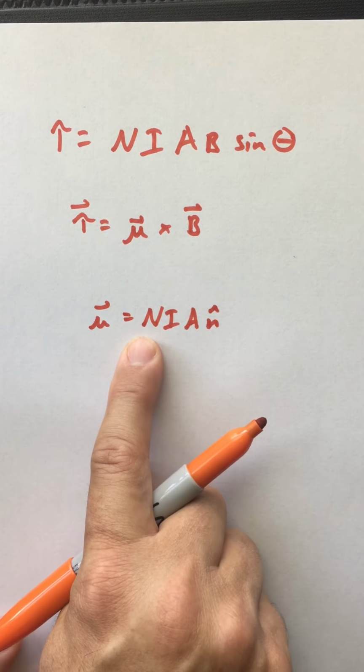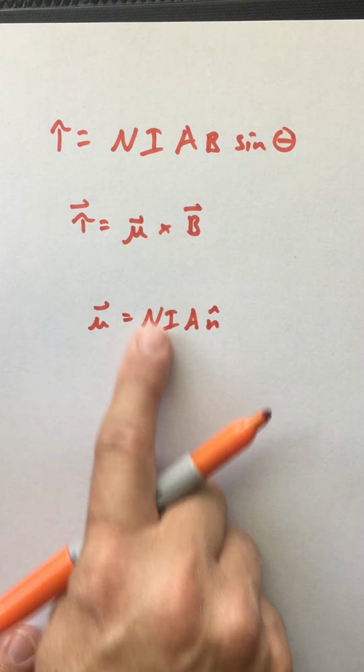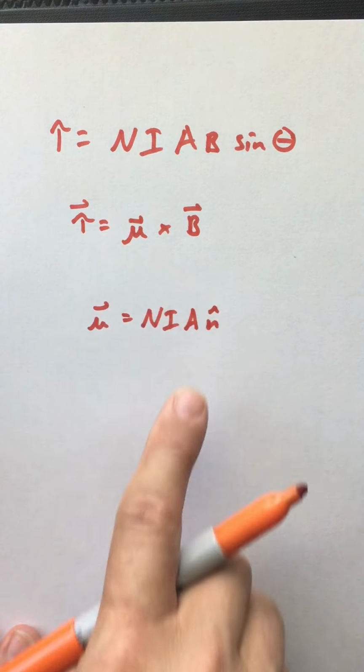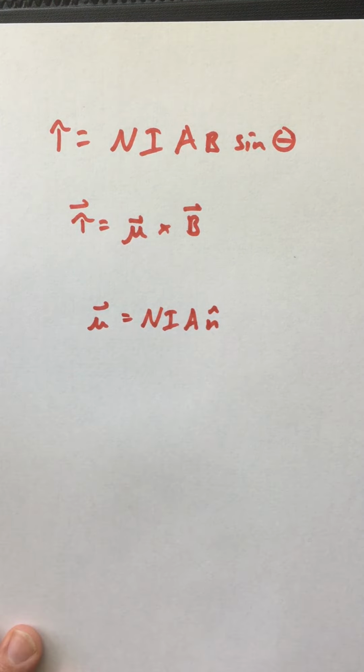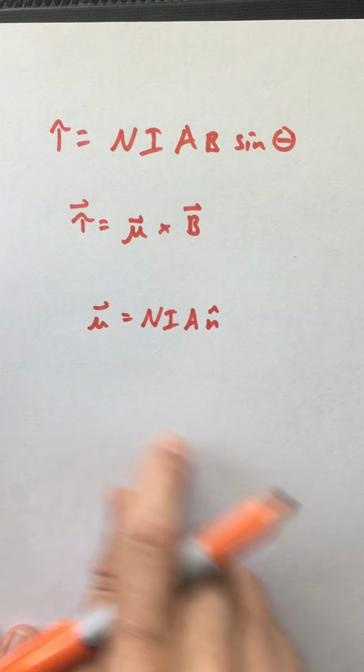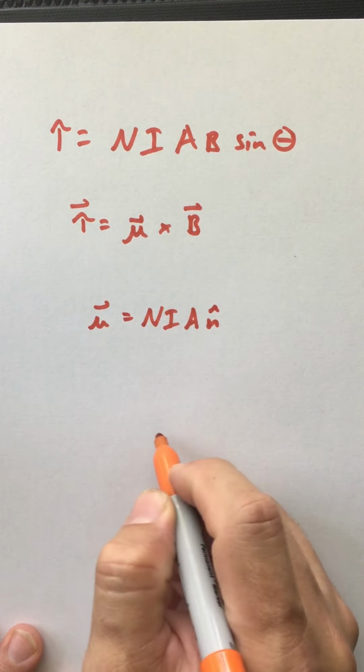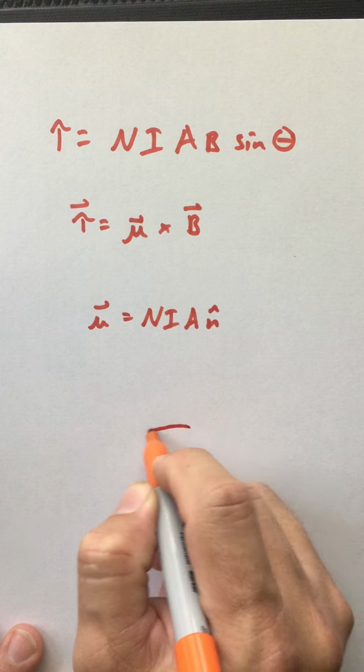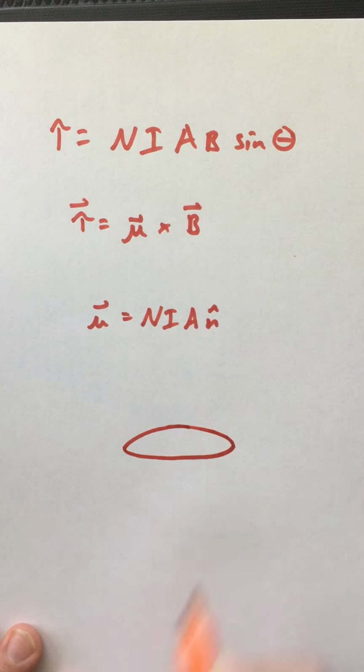Of course, if N is equal to 1, that just goes away. Sometimes you'll see N written outside of this, but your book, and so I will use this convention, has N written in as part of mu. To basically characterize mu, the direction of mu is going to follow the right-hand rule.